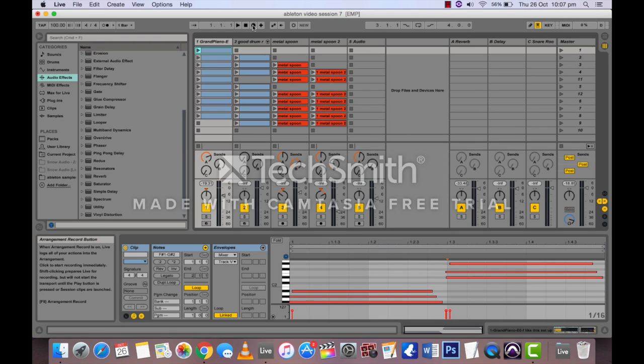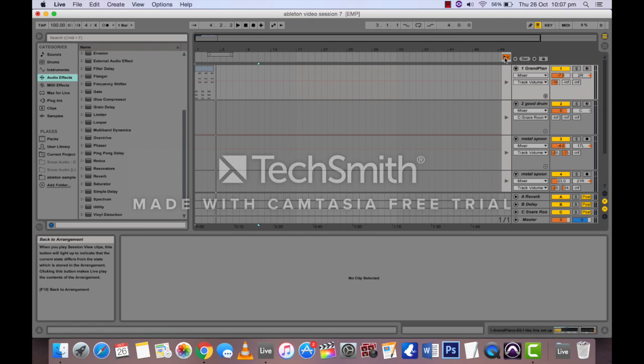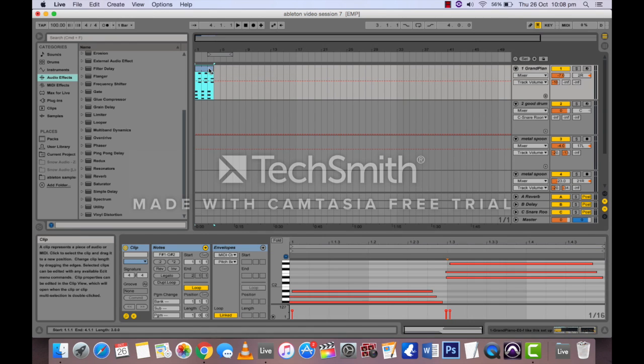So if I press record, so now you can see that there's been no automation recorded because it's got breakpoints in the hyphenated lines. So instead of recording that, you can drag and drop it.